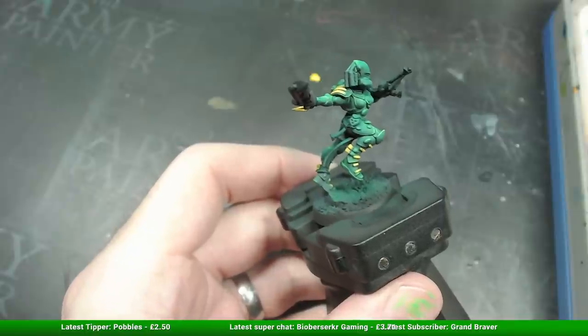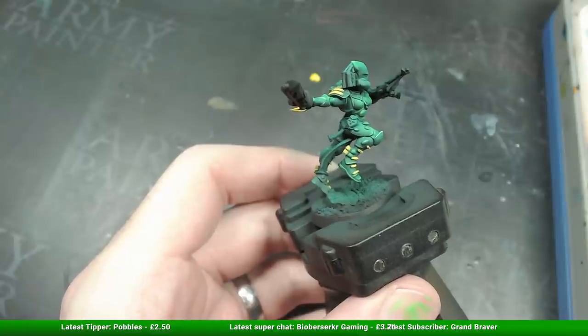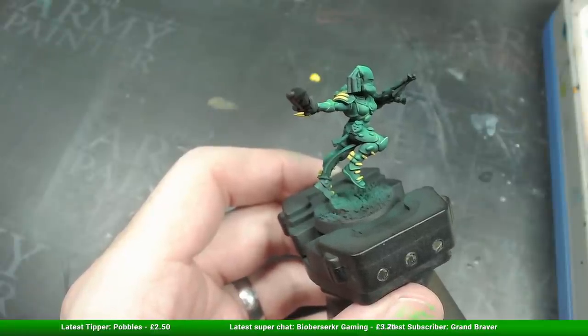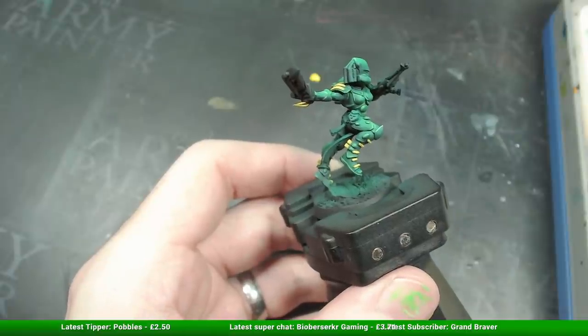Most of the Chaos Primarchs are still alive. I believe Conrad and Alpharius are both dead. Oh, Conrad is dead, okay. Is Lorgar still alive then? Obviously Horus is dead. I didn't realise Lorgar was alive.